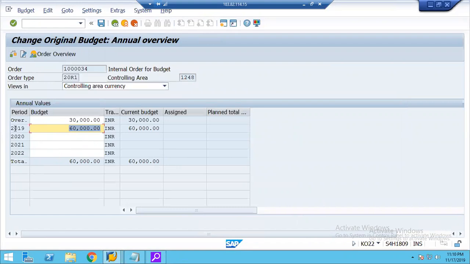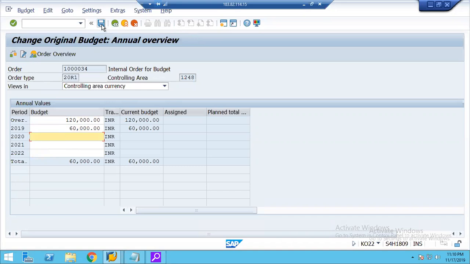Okay, so overall budget is 30,000. Now, it should not cross when you are considering your budget year wise, it should not cross your overall budget. Now, if I say 1,20,000 here, it means it should not cross 1,20,000 overall, right?